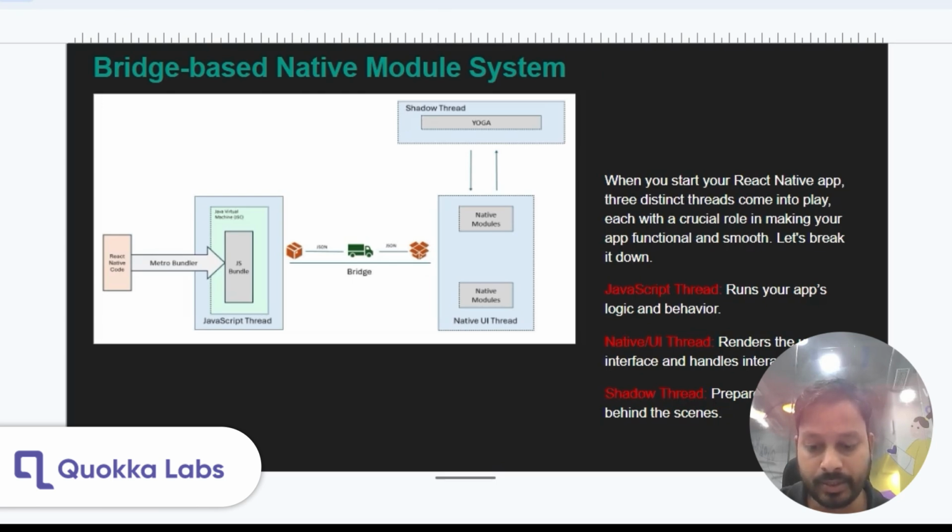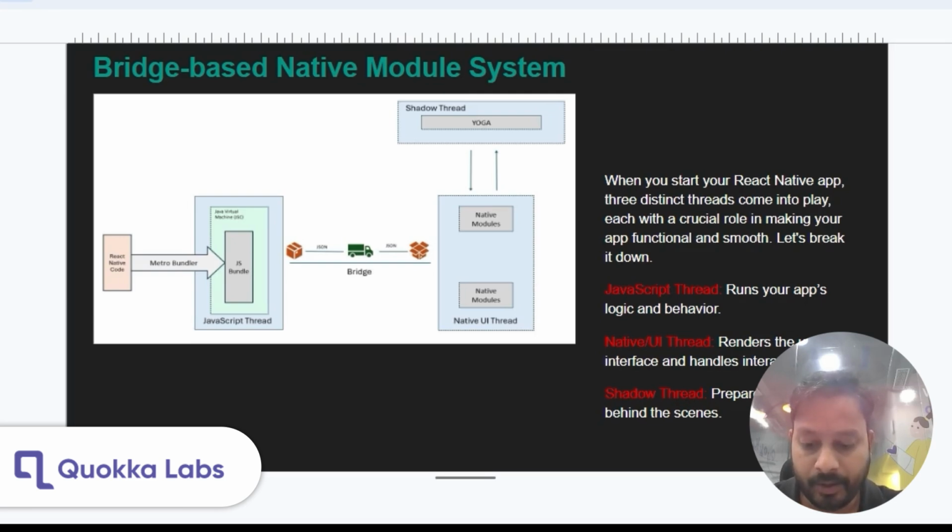So the third thread is the shadow thread. The shadow thread operates behind the scenes, performing a critical task: calculating the layout of UI elements before they render on screen. Think of it as the backstage crew preparing the set for a grand performance, making sure every element is in its rightful place for the audience to see.